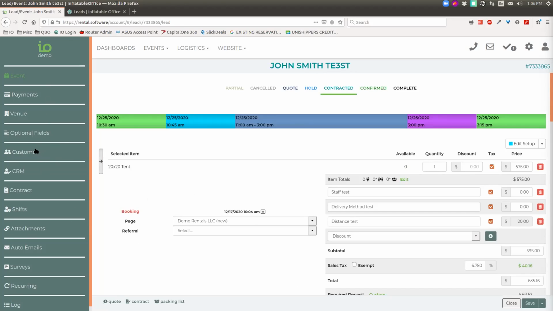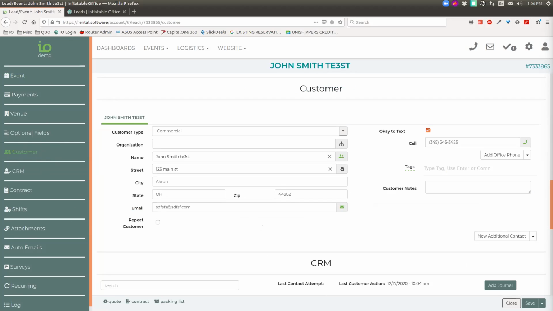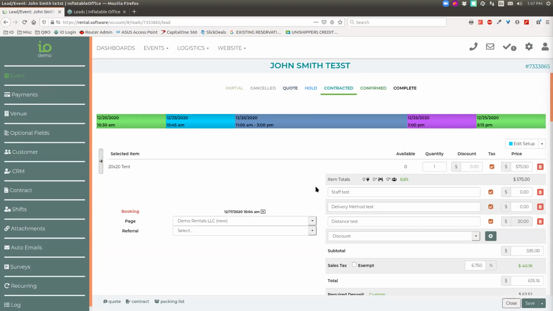So if you want the customer section on top, if you want to fill out their information as soon as they call you, we will put that on top, or allow you to put that on top if you want. So that is coming. Never fear on that either. The way we've set this up right now is, in general, when people call you, they're asking for an item and its availability. And so that is the first section that you're going to see outside of the statuses. And again, we keep the statuses on top because those are so crucial and important to the lead.